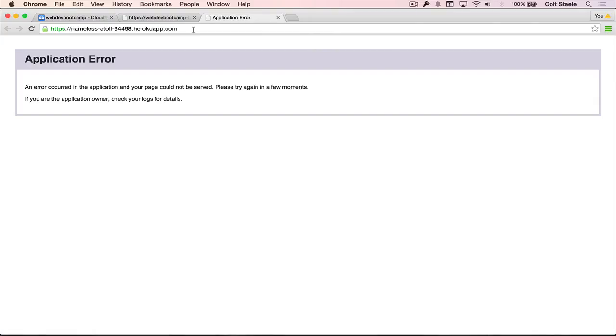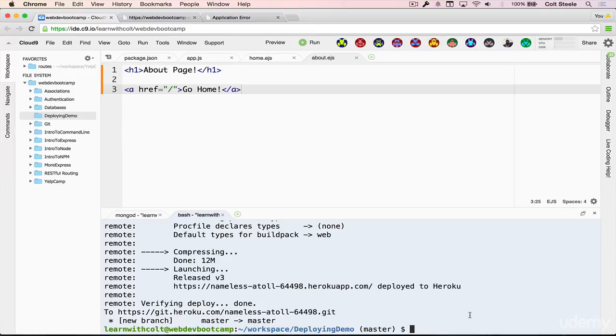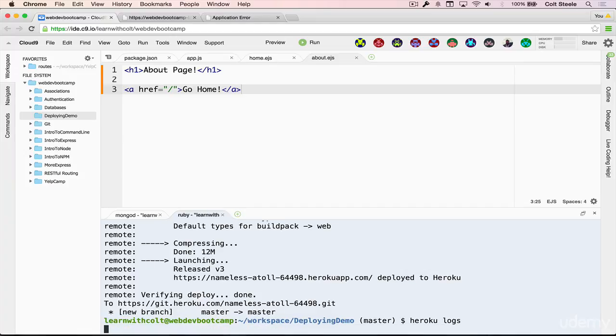So this is a really common screen when you're debugging Heroku, when you're starting out, when you're pushing a new app up there. What happens when you have an error with your code or something doesn't work is that on the Heroku side of things or on the web interface, all that you see is error. They don't put the specific error message in the details there because you wouldn't want to expose that to your users, obviously. So they keep things as hidden as possible. They just say application error. But then what happens is that you can view the issues, you can view the error messages and the logs in your command line. So to do that, we just type heroku logs.